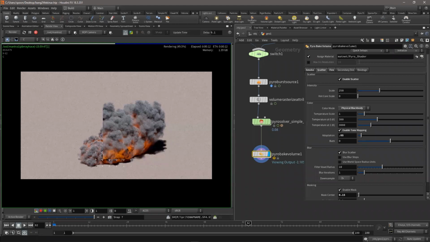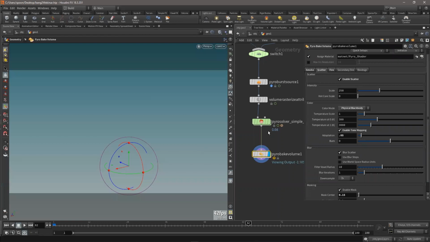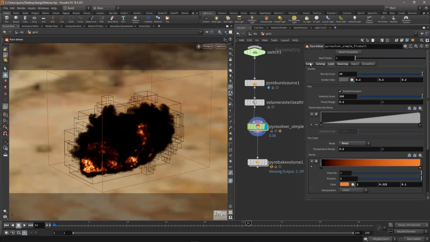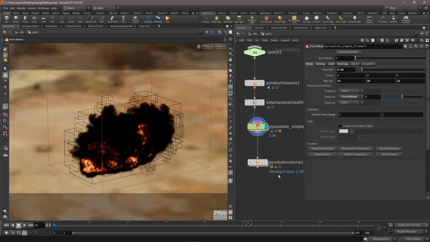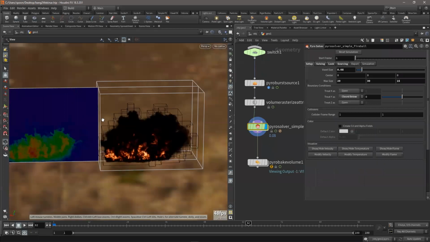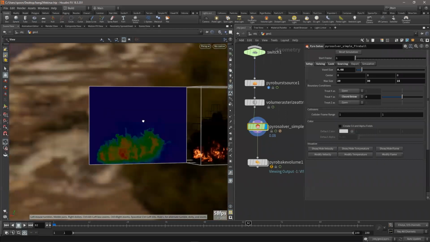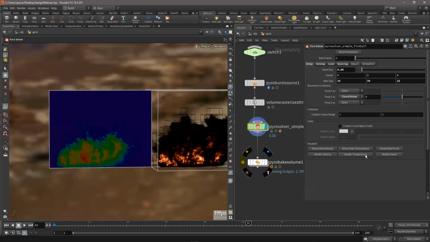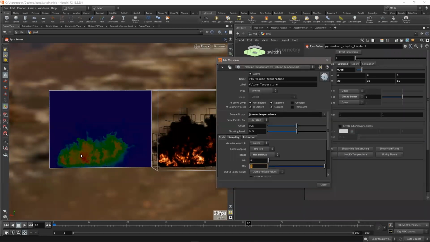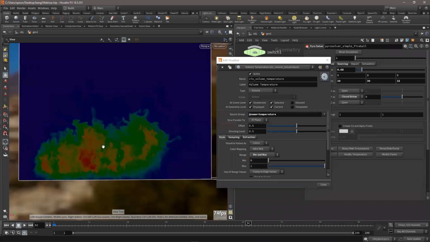Anonymous has asked, what's an accurate way to find the ranges for shading? Okay, very quickly, I'll show you where the visualizers are. On this node, in the actual Pyro solver it's slightly different, but on this node, you can come here and you can show and hide temperature. So look, there shows you the temperature field on the side there. And if you click on modify, it brings up a visualizer where you can adjust the range. So look, there's the range of 1. So we can see we're peaking in the red here at the 1s.